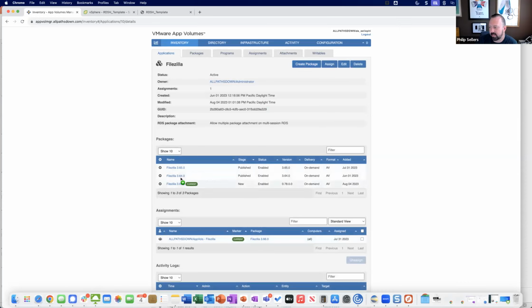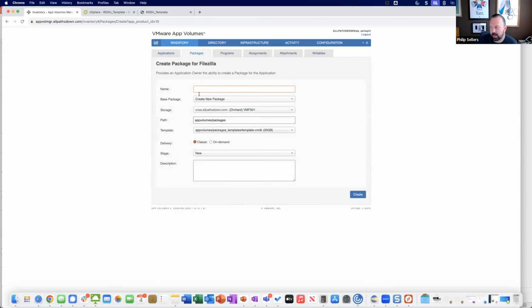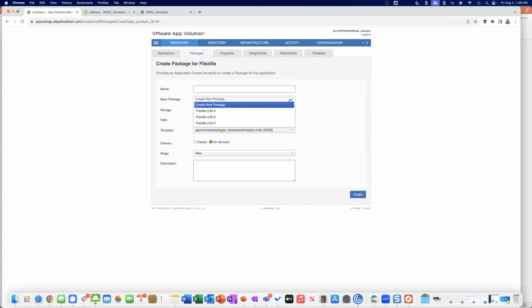Okay. Right now I'm in the FileZilla application. So the same one that we used to lifecycle, you can use the create package here and create a new package. You can also choose from the create package, one of the previous packages to update from. So you absolutely have that ability to choose a brand new package. So if you want to start fresh and still keep your same entitlements, your same tree for the application within App Volumes, you're completely able to do that. Okay, and then for updates, I can use any of those base packages, not just the latest version.